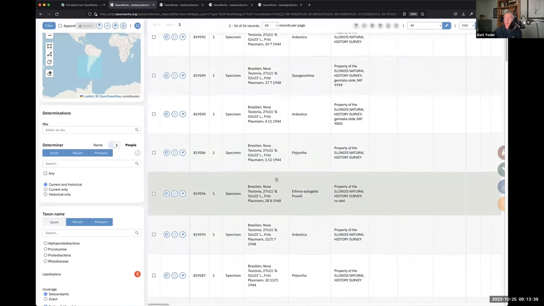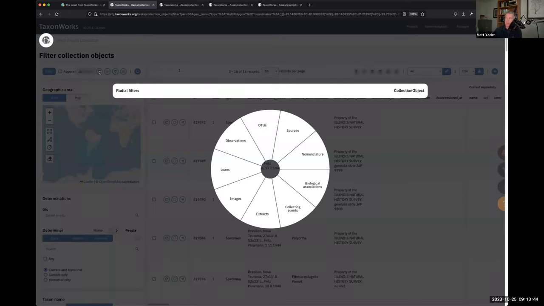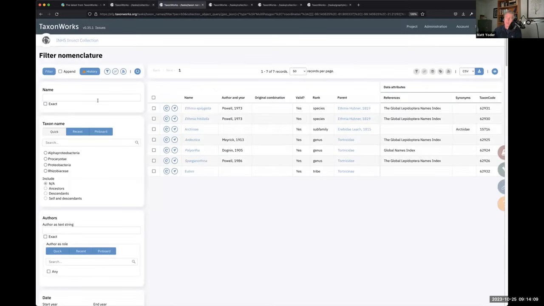So we can imagine that I want to know all of the taxon names for this set of 16 records. I can come here and open this in a new tab by just clicking it here. And now I've sent those 16 collection objects to the taxon name filter, and I'm going to get the nomenclature that was summarized for those 16 names. And you can imagine that as this chains along from one filter to another filter to another filter, you have a way of pivoting your table, like an Excel table, so to speak, or doing an R-based summary where you're looking at one set of variables and now you're throwing it to another set of variables. So this gets to be extremely powerful.